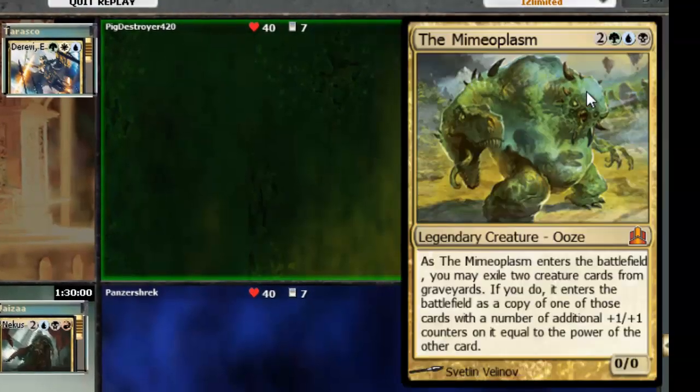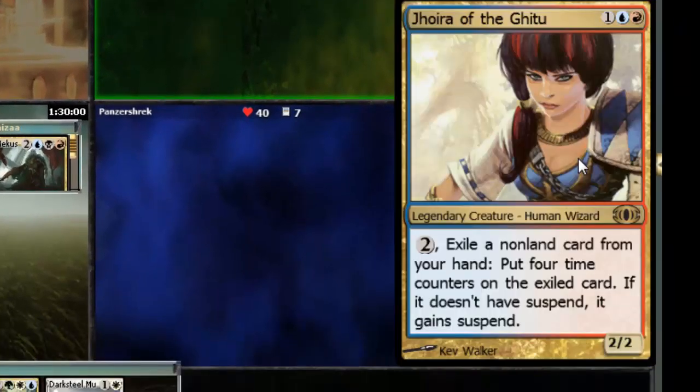First up, we've got the Mimeoplasm, graveyard shenanigans, just eating up whatever he sees in graveyards. Follow that up with Jhoira of the Ghitu. I haven't seen Jhoira played much at all in probably the past year, mainly because she's kind of a powerhouse. Typically she exiles Decree of Annihilation and other stuff that blows up the world, followed by big scary beats like Eldrazi and stuff like that. We'll see what this Jhoira deck brings.